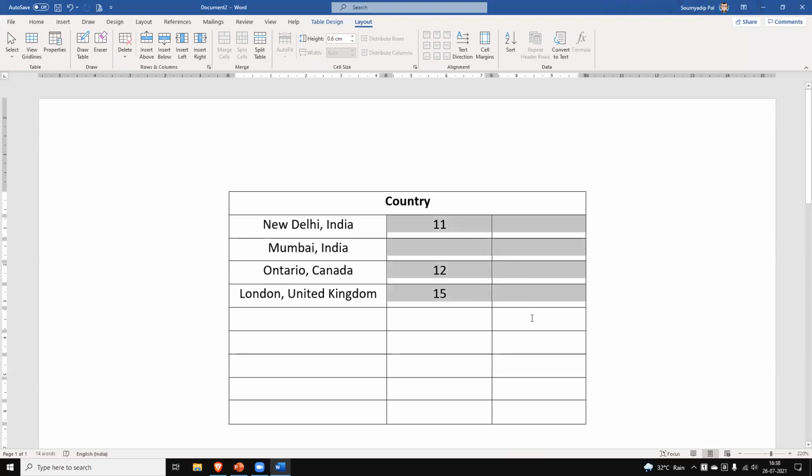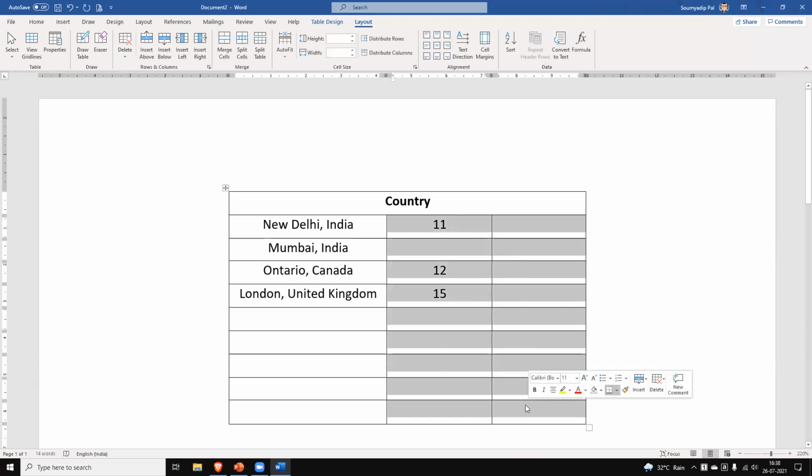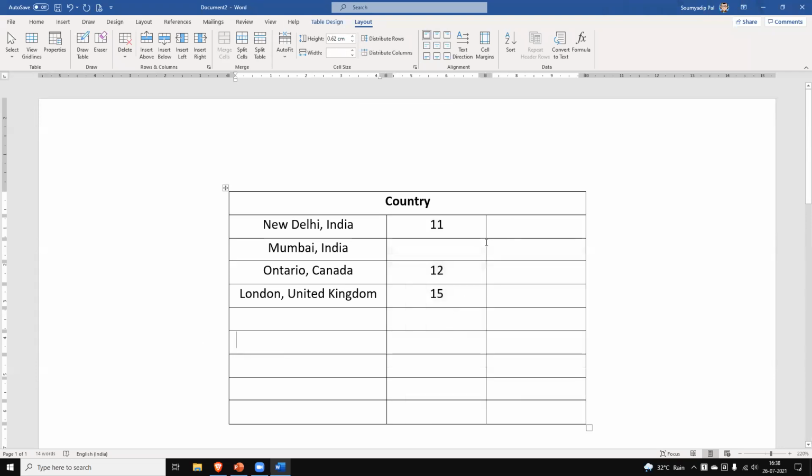How can you be sure that they are equal? You can be sure by selecting all of them and saying Distribute Columns. Once you've distributed the columns, Word has taken this entire space and made exactly half columns. So if you see now, they are completely equal.